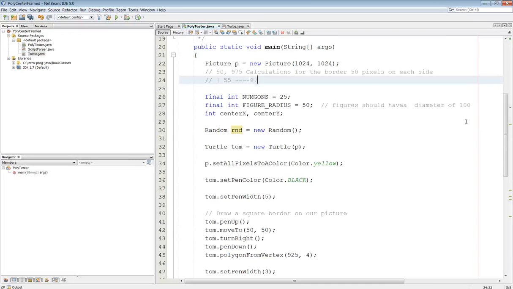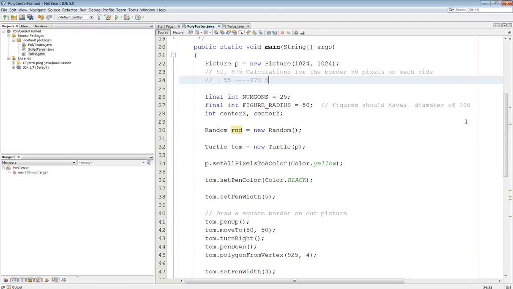Okay, so 975, and then that's where my border is, and then I've got my 50 pixel width again. Oops, sorry, 55. Oh, right, 55. It should be 970. Yeah.